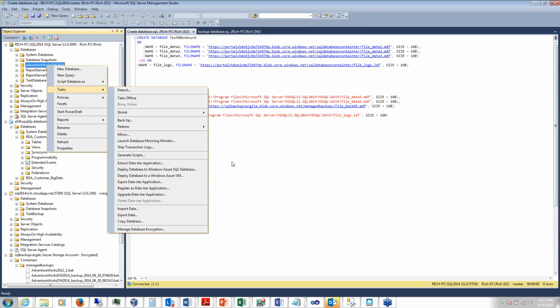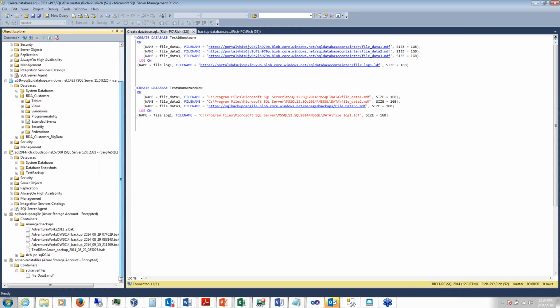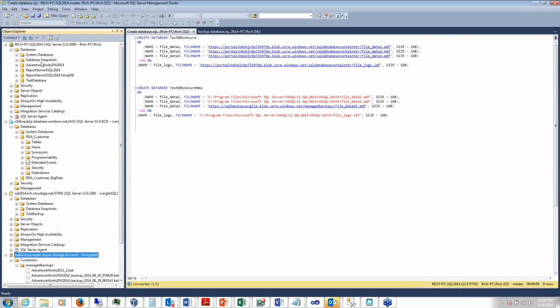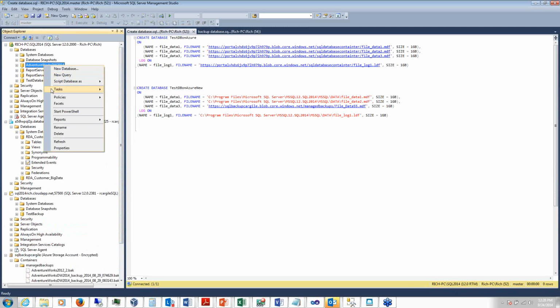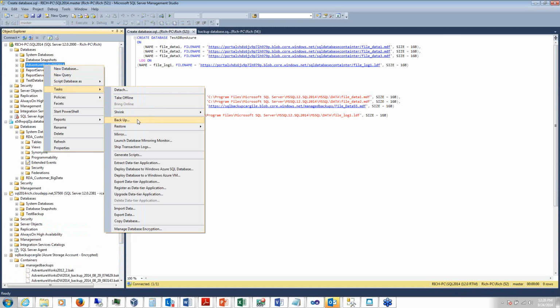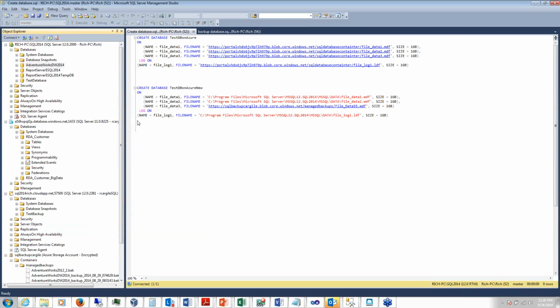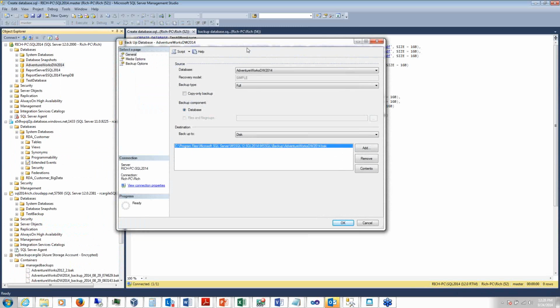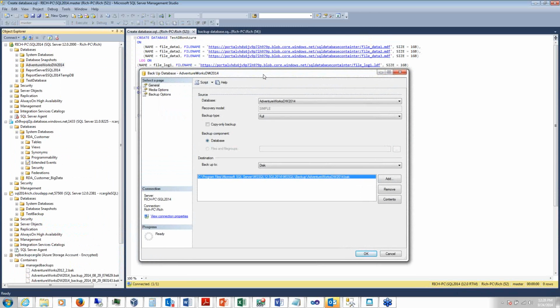Another interesting thing is you heard me mention using an Azure storage account for your backups. As you can see, I've got a couple of storage containers. These are Azure storage accounts. One's called SQL Backup. And to back up to it is just like anything else. You right-click on your database, you go to Backup, and it should be a familiar dialog box.